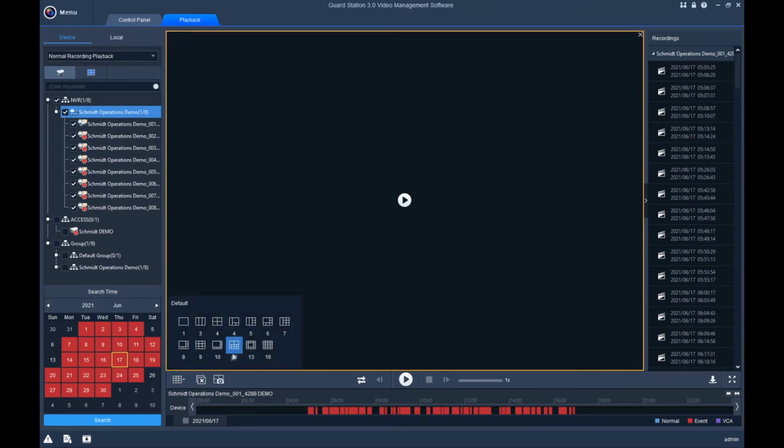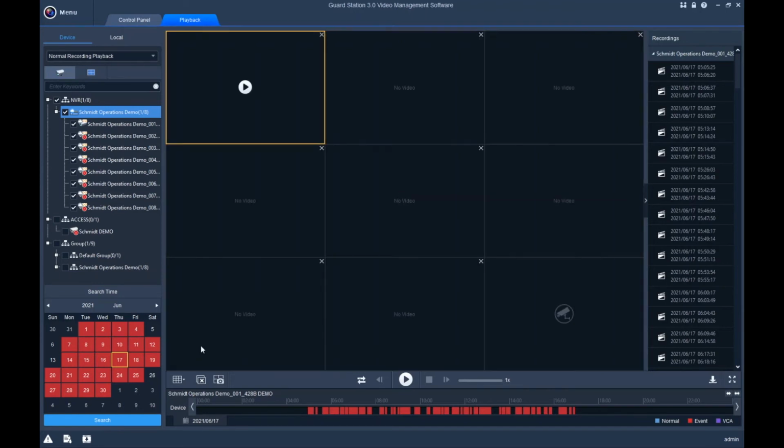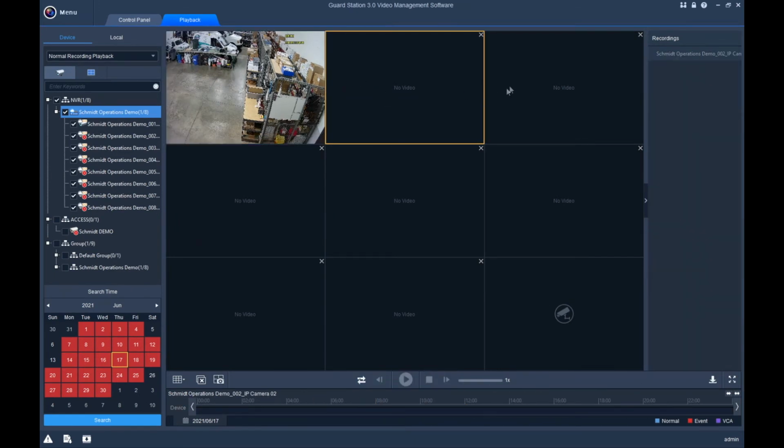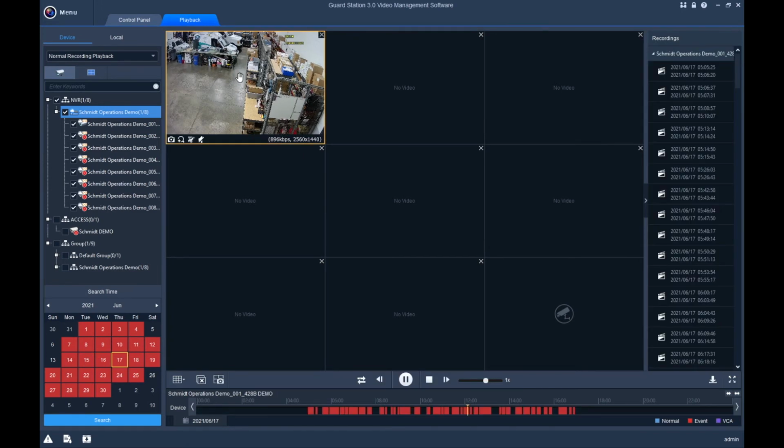And then down here at the bottom you can choose how many cameras you want to watch at the same time. So I'm going to click on 9. It's going to populate all 9 cameras at the same time. It's going to pull them up here on the grid. Now I can navigate the time bar at the bottom, and if I had more than one camera, it would show me all 9 cameras at the same time, and the video would play at the same time. So at least it would be synchronized. You could see all 9 cameras happening at the same time.